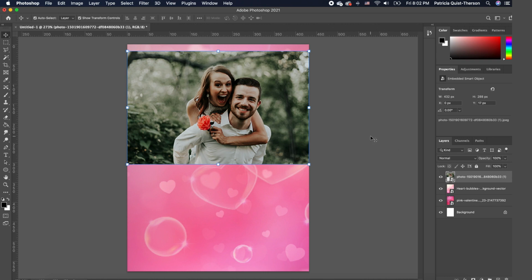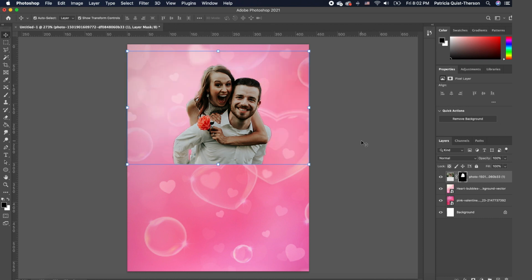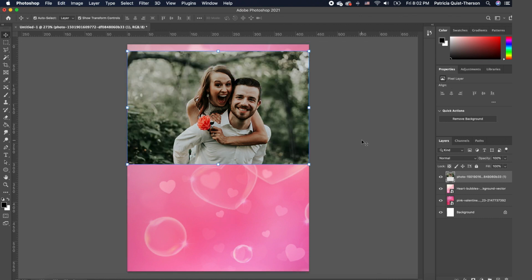Now, I normally use the quick action command to take off the background, which is in your property. You scroll down and you want to make sure that your layer is selected. Convert the layer to a smart object. Click yes. Now you can go back to your property and you can see remove background and we can do it that way. But I'm going to press Command Z to go back.